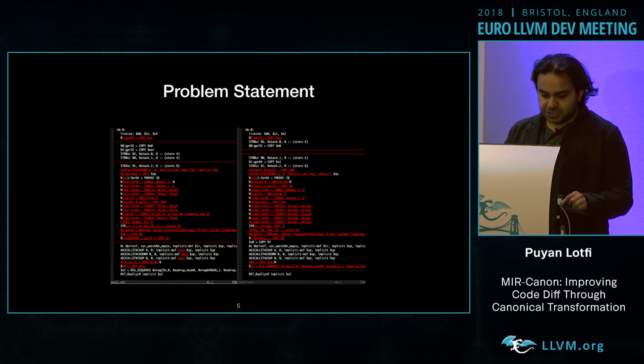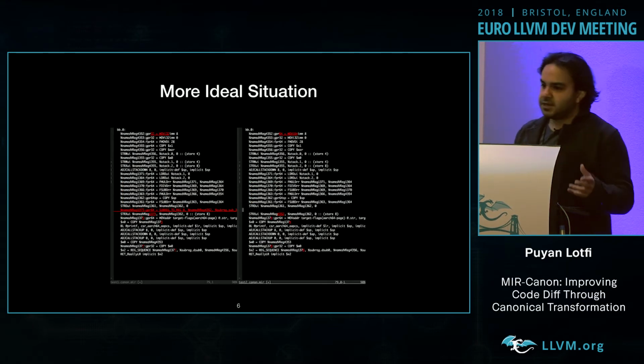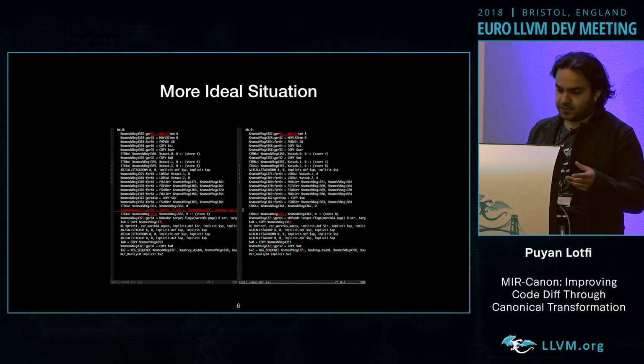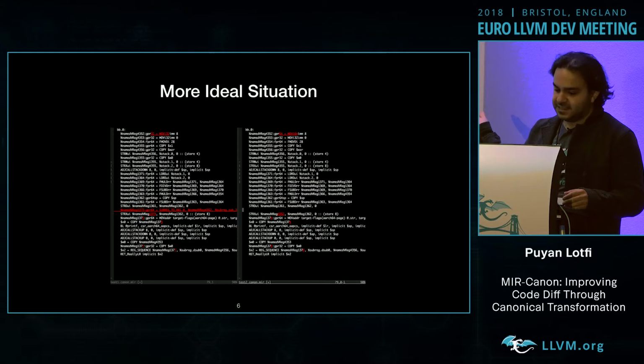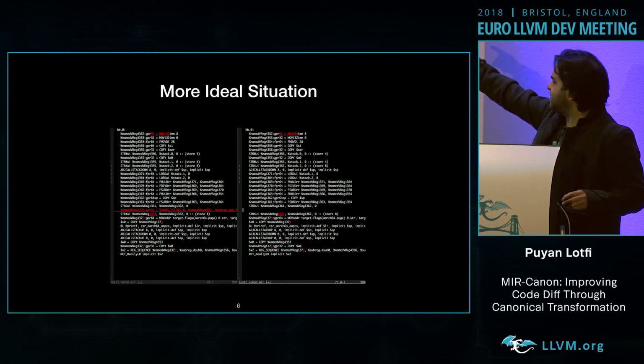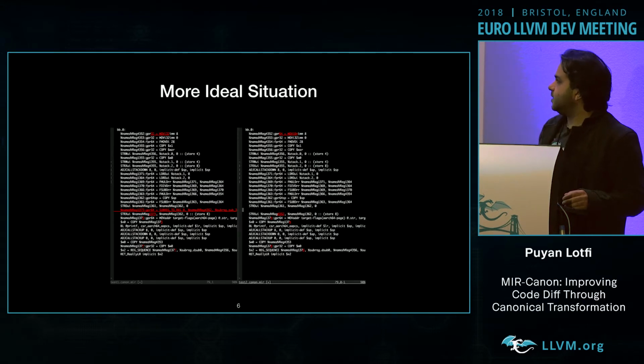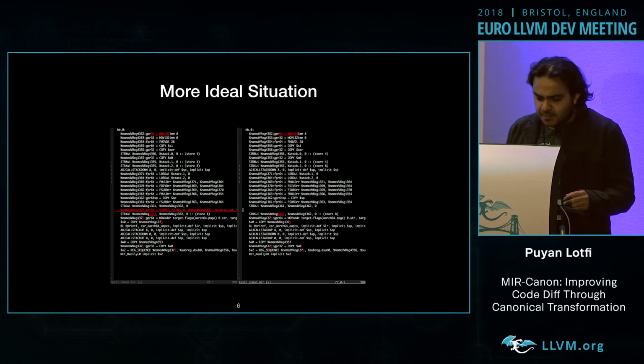And a more ideal situation is, let's say you have two compiler pipelines and you want to diff the results, and maybe one optimization is enabled versus not enabled on the other one. And sometimes you just get lucky and your diff ends up looking like this, where you see exactly what you want in terms of what's different. And in this case, on the right hand, you've got a move, in case you can't see it, it's a move I64im, and on the left side, there's a move I32im, and because of that, it needs to be extended with a subreg to reg. And here it's very apparent. And the goal of MIR-Canon is to arrive at this diff.